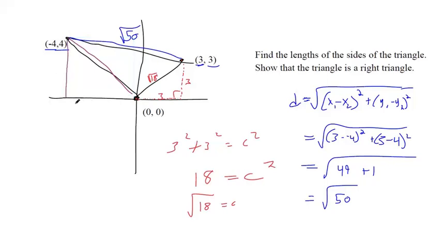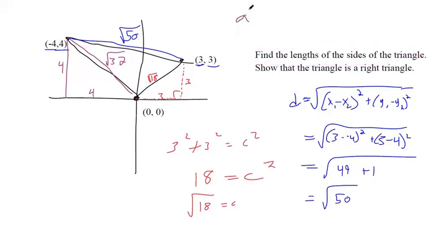The right triangle is easy to draw here because from here to here, that's 4 units on the x-axis. Never mind that it's negative. It's a distance of 4. And then from here on the y-axis to here, that's positive 4. So a squared plus b squared equals c squared. So what are we going to get? Square root of 32, I think. So the lengths are adding up all these three. And you could just say square root of 32 plus square root of 50 plus square root of 18 for your answer. And show that the triangle is a right triangle.